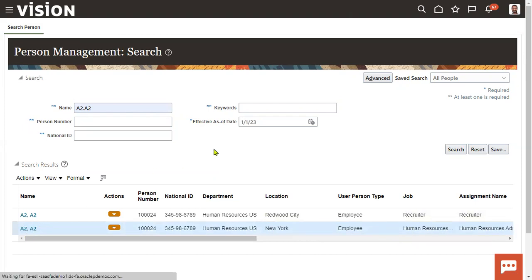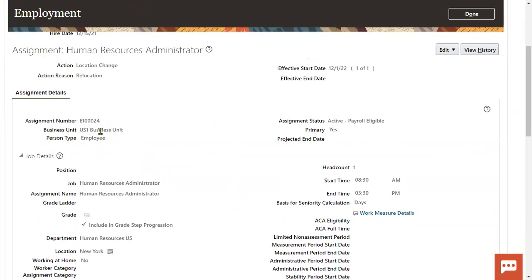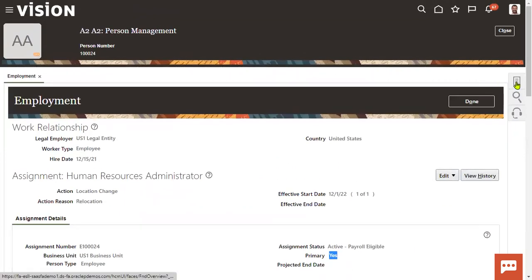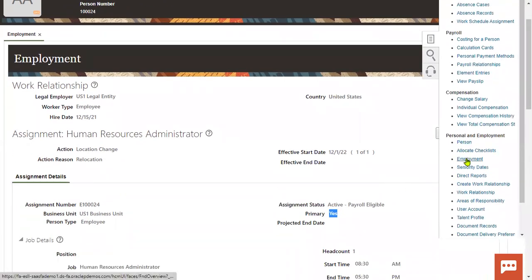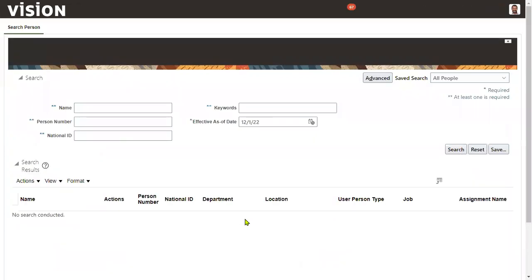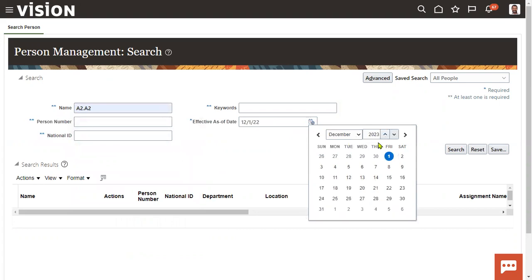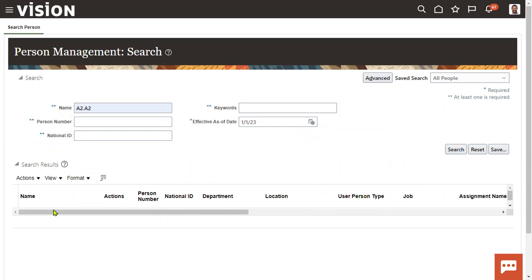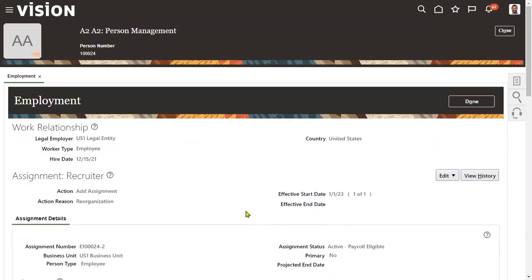Now if we click on this, this is the primary assignment. From December 23 onwards, the second assignment will be there.